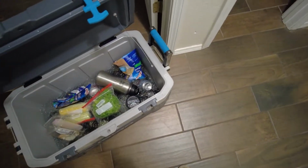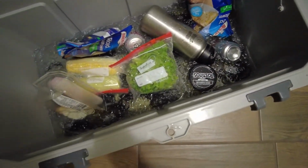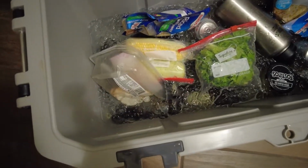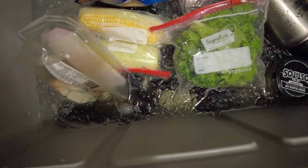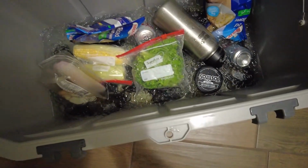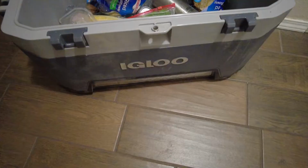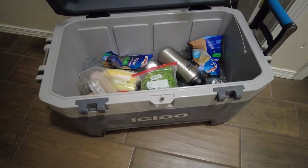Okay, so we're actually approaching like the 100-hour mark for how long this stuff has been in here. We decided to just kind of leave it because it is still cold. There's a lot of ice and water, but it does still have a lot of ice remnants. Still extremely cold. That's super nice. This is the IGLOO that we have, and it's treated us very well.